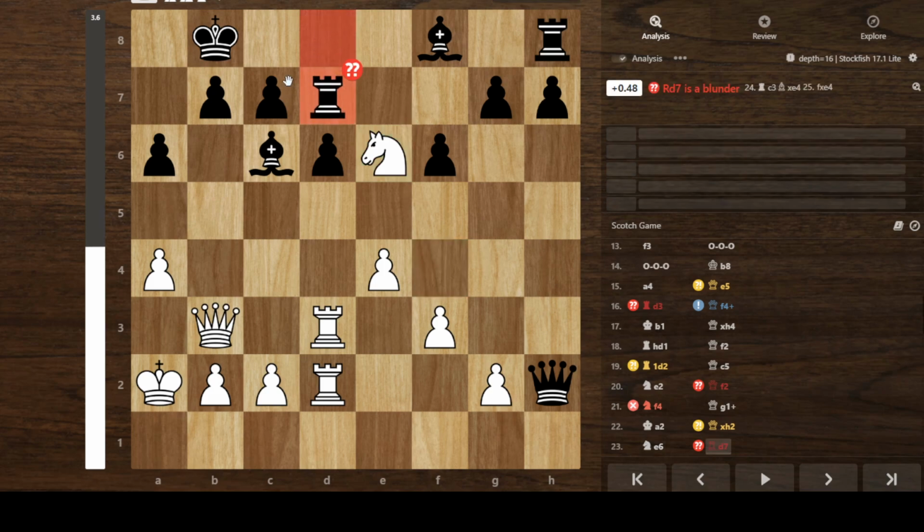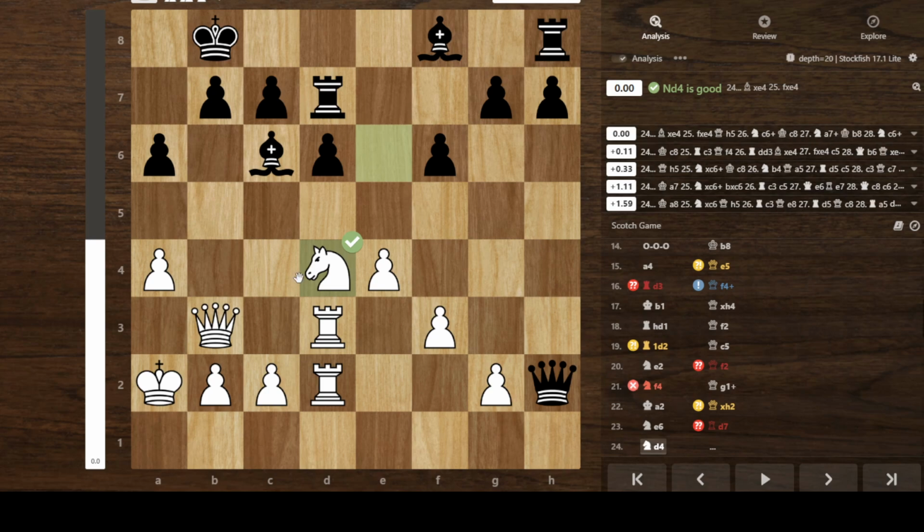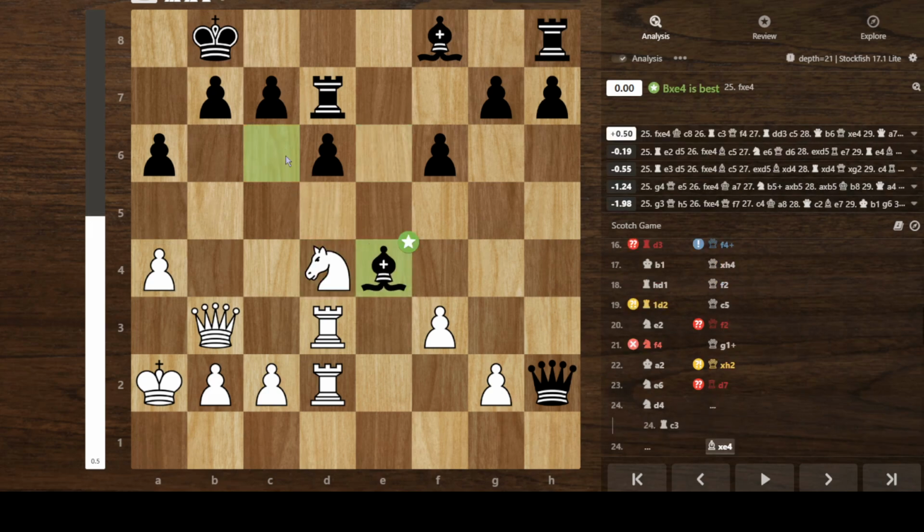Now, the computer likes rook to c3, having the rook take. But white plays knight to d4, and now the knight threatens the bishop. So still solid. Bishop captures on e4. All right. The bishop is a dead man walking, so he's gonna take a pawn down with him.